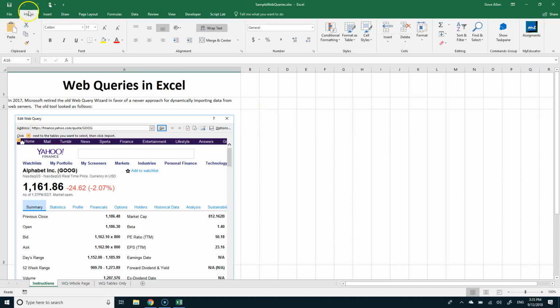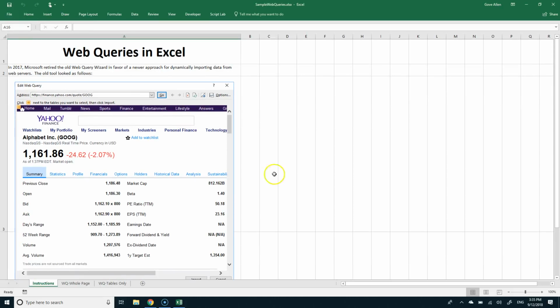All right. So, seems like I want to zoom in a bit here. Maybe not. Can you see that okay? Not too bad. All right, let me tell you what a web query is. First of all, how many of you here have already done something with a web query before this class in Excel? Okay, so maybe a third of you. So for those of you who are going, I don't know what a web query is, a web query is a simple idea. It says we want a tool in Excel that knows how to interact with a web server to be able to bring data straight into Excel.